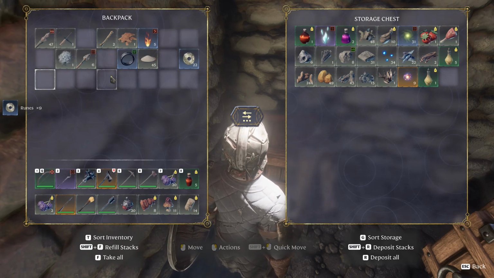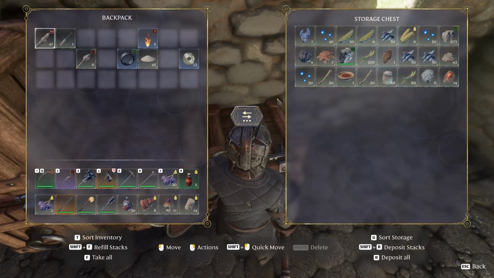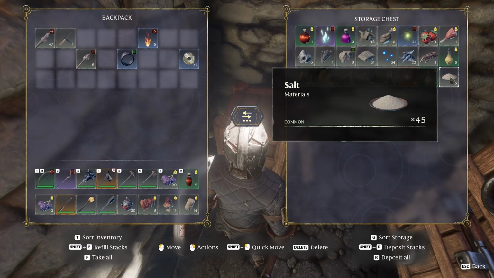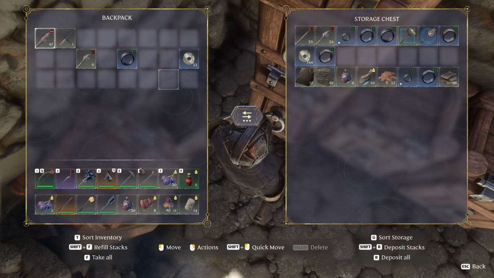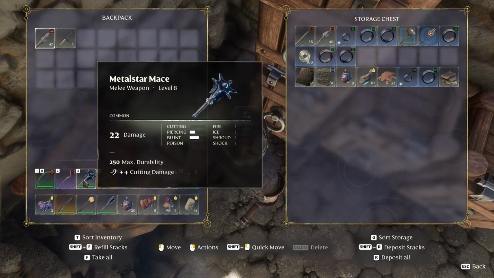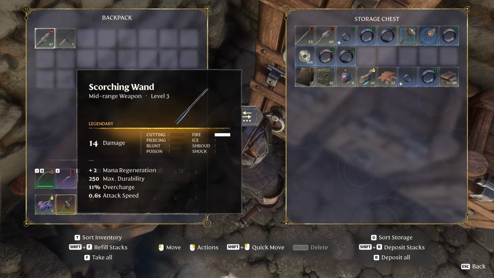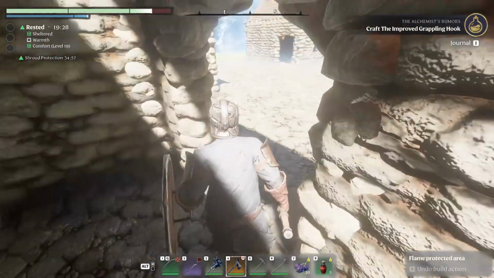Get rid of that. Shift tab everything else into there. Empty things out. I need to put this away. Come up here, put that away. This is a slow attack, I will say that. It's a ranged weapon, so it's not a staff, but just slow. Either that or I had this guy, the Scorching Wand, which we'll hang on to for a little bit and check it out. We should be good on everything else.